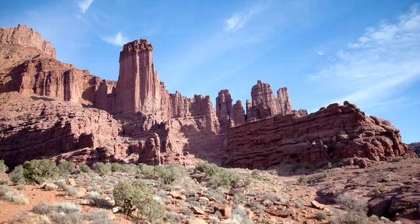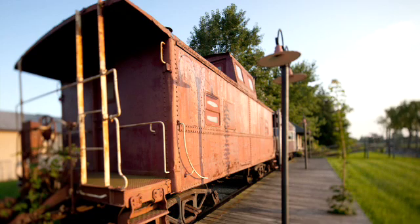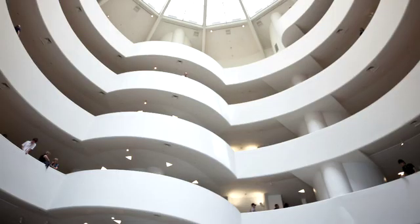Architecture, landscapes, still life shots, and even portraits are just a few of the instances where you'll find this feature invaluable. It's also great if you use any of the tilt-shift lenses.